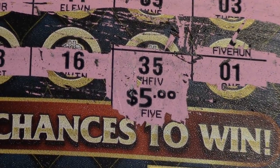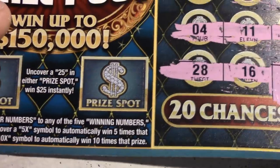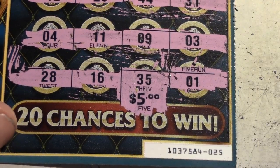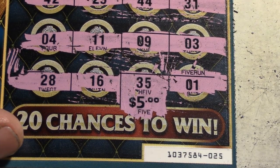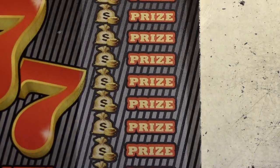Hopefully it's a good win. It is a dollar win — actually, I've got a feeling it's a $5 win. Yeah! We got our money back — it's a $5 win on number 35! Let's check the free prize spots for 25. We've got a horseshoe and a diamond ring in the bonus spots, but those didn't win additional prizes. At least we got a win — five bucks, we got our money back. It's better than nothing!